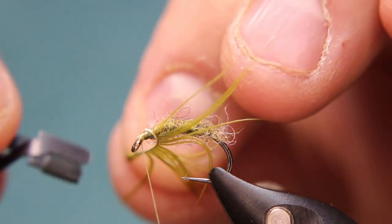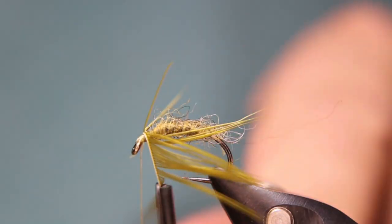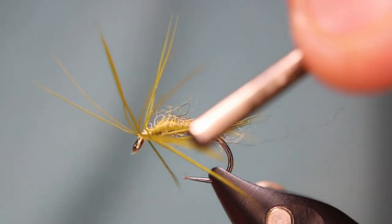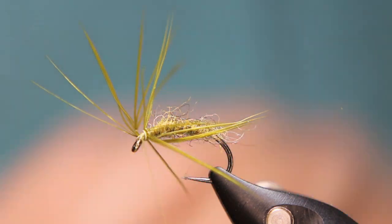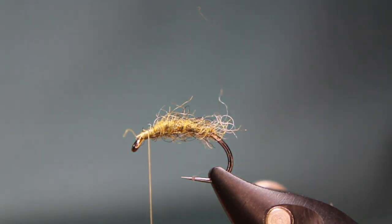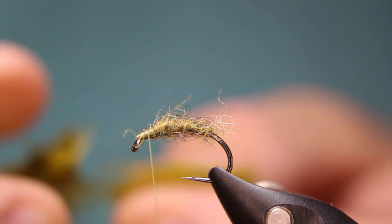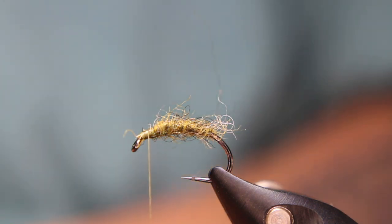That's no good. Grab it again. I'm not going to get as many turns in, but that's okay. Spiders can be really nice and sparse. It looks like this hackle is a little on the old side. As soon as I touch it, it cuts. So I'll try another one just to make sure. Again, I know I've said this before, but that's the beauty of fly tying. You can always try again. Seems like the stem is strong, but as soon as I was coming around touching it, bang, it broke, and I didn't put any pressure on it.